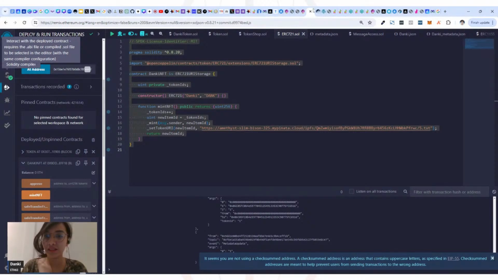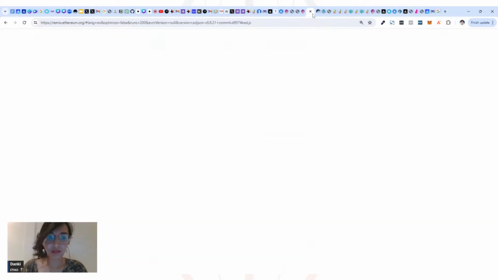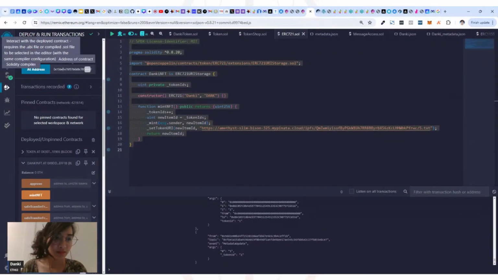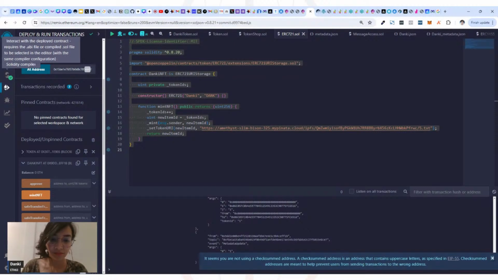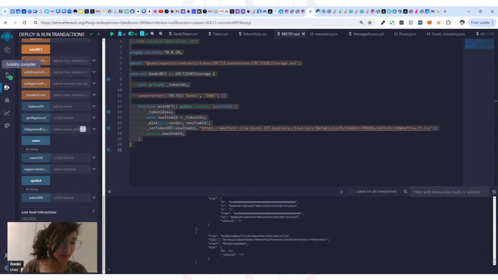Why is that not checksum? Okay. So, I think it's this one.